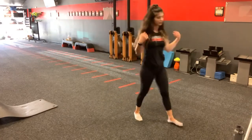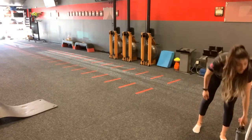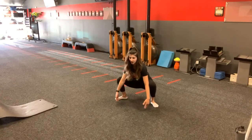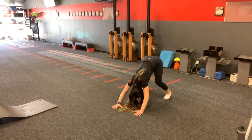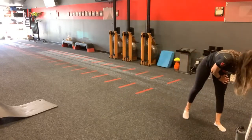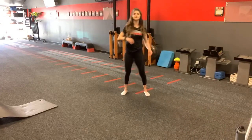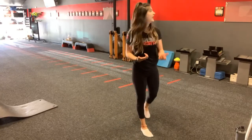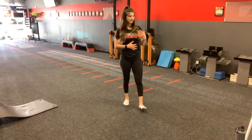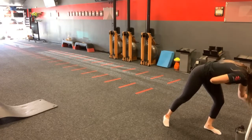If you feel that your hips are tightening up with the movement, step out of it for a couple seconds and go right back into it. Keep that up — hips back, down into that squat, then your bear, then down dog, and backwards. You're welcome to either hop or step back — whatever you're personally comfortable with. Last hip hinge, down into that squat, step or hop back into that bear, from that bear into down dog. Come right back up. Seven, six, five, four, three, two, one. Rest — very nice.